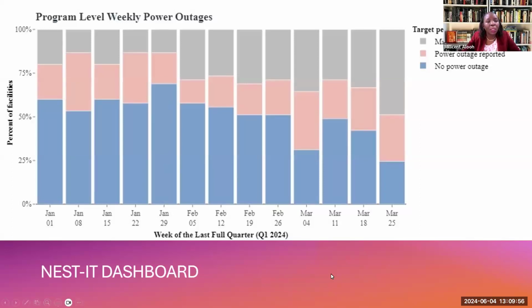As you can see in this bar chart, every single month a number of facilities have power outages. It's a little above 50%, about 50% of the facilities, having a power outage every single month.